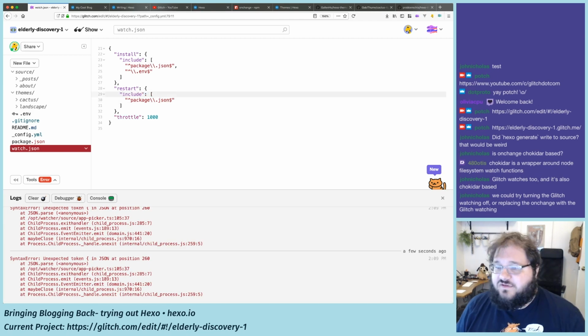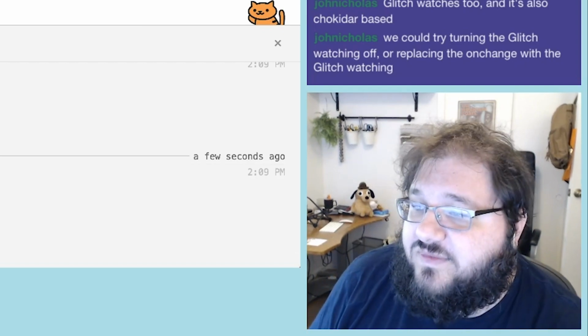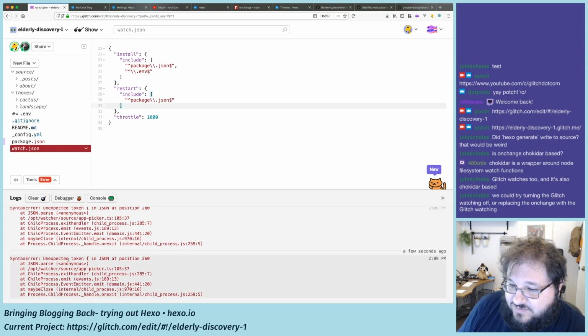Cool. So once this reparses, position 260. Gosh, JSON is worthless sometimes. Okay, what am I missing? Not what line it's on, but position 260.